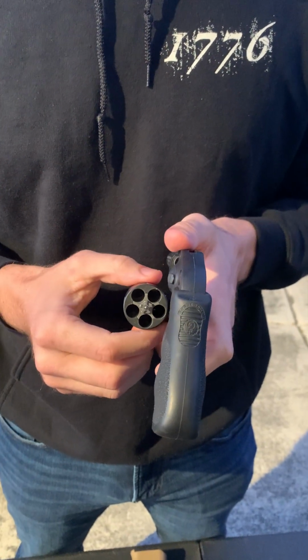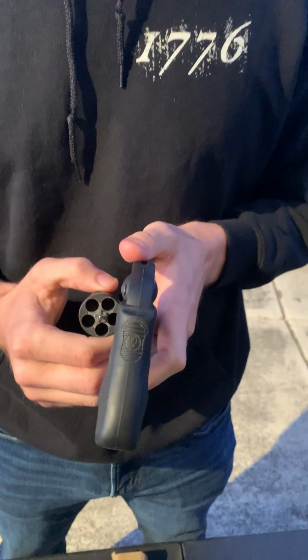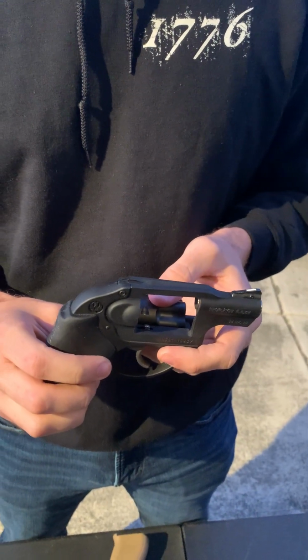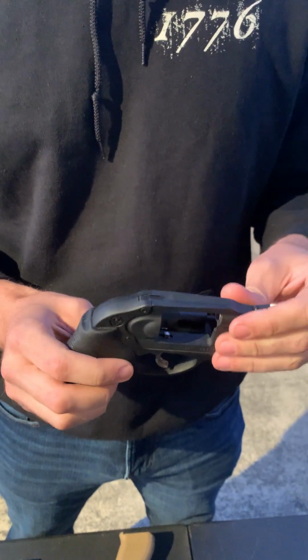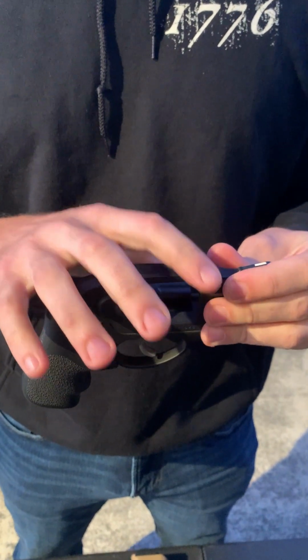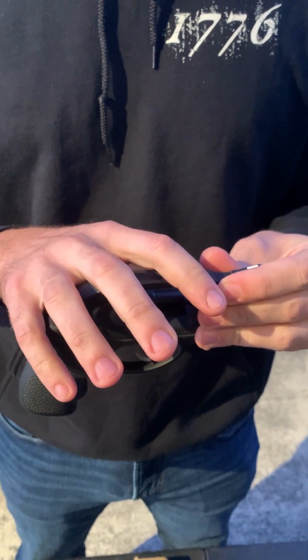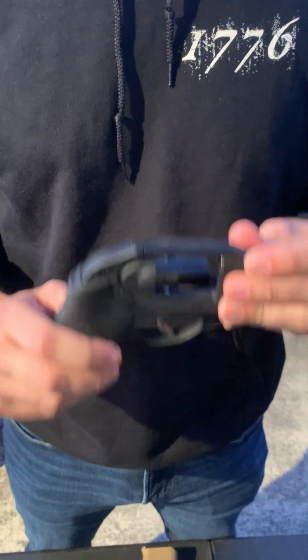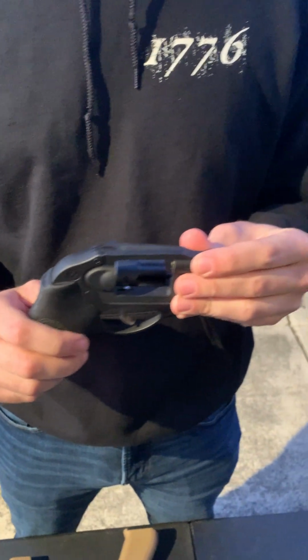Is it going to stop a bad guy? Absolutely. I wouldn't recommend this as your first shot. And don't let anybody behind a glass counter in any gun stores let it be your first shot. A lot of gun stores are going to try to push this on your first time female gun owners because they like to assume that a female's not going to be able to clear a malfunction in a semi-automatic pistol. Don't let them put you in a box, ladies. Don't let them do it.